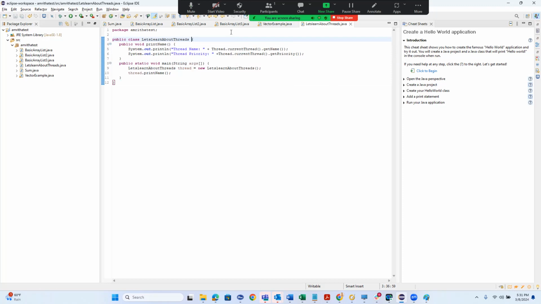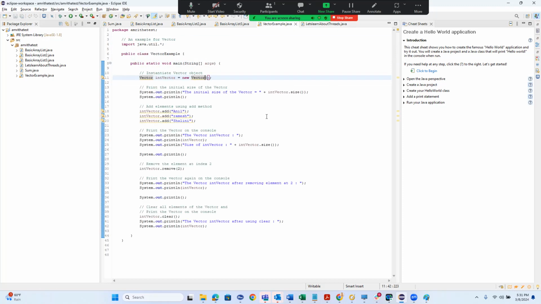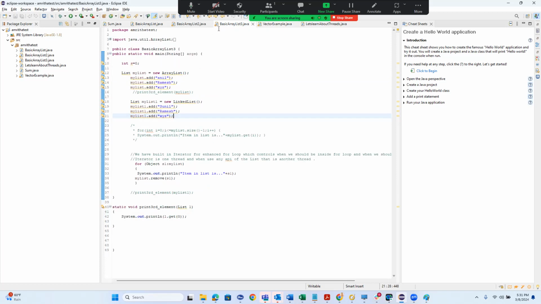Now, in collections, we are talking of threads here. But where are we doing extends thread here? We are not doing any extends thread here. Now, when we don't do extends thread, we also talk of getting concurrent modification exception, which we got here.